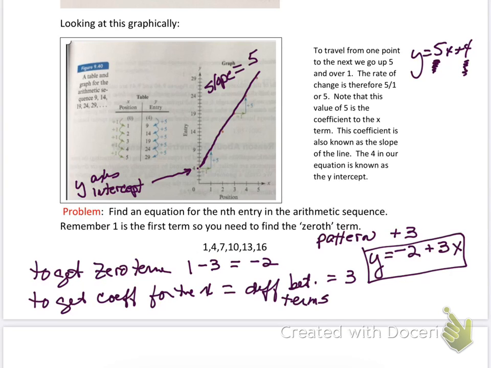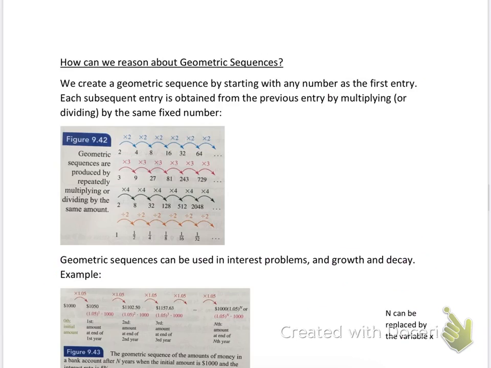Okay, so now we're going to go and talk about another pattern called a geometric sequence, and we're going to get that a little differently. For geometric sequences, you either multiply or divide. I have multiplication here, here, here, and here's my division right there. So what's happening is you're jumping from term to term by either multiplication or division.